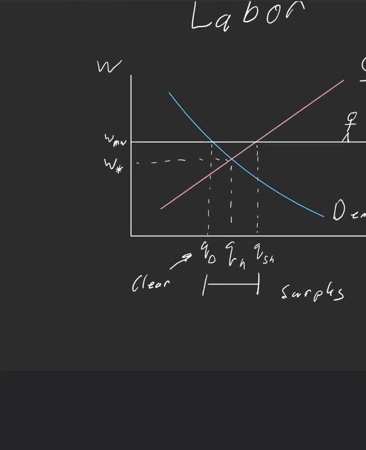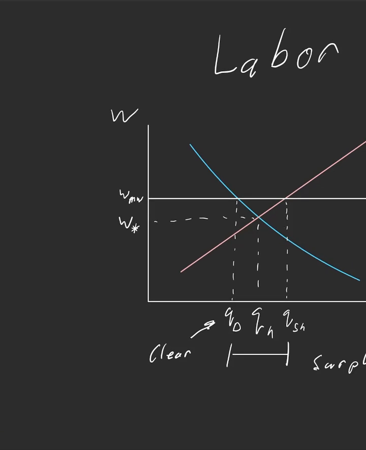So who gets hurt? Well, it's a little hard to say, actually, when you stop and think about it, because there's sort of two groups here. Group one is workers that do get to work at higher wages, up to QD. Those people work and they make a higher wage, because they were going to make this wage, and now they make this wage. Workers at higher wages actually get helped.